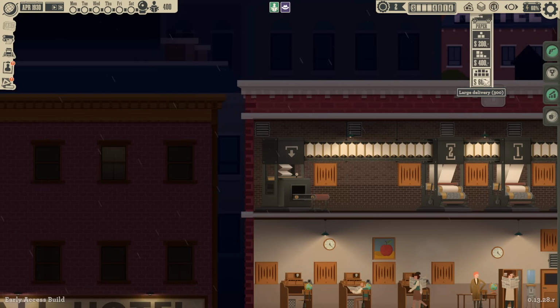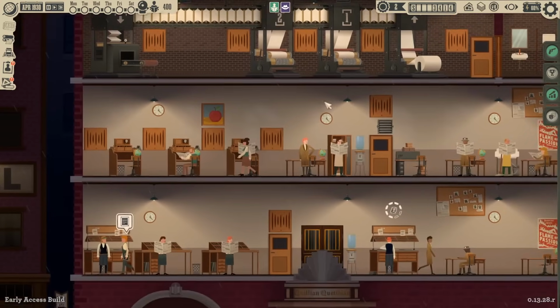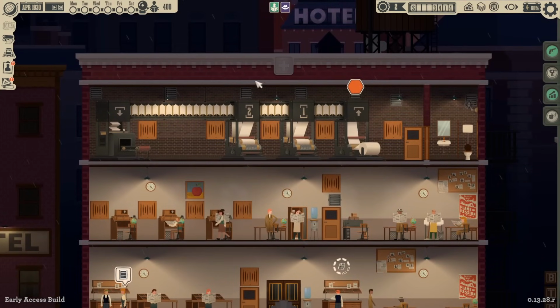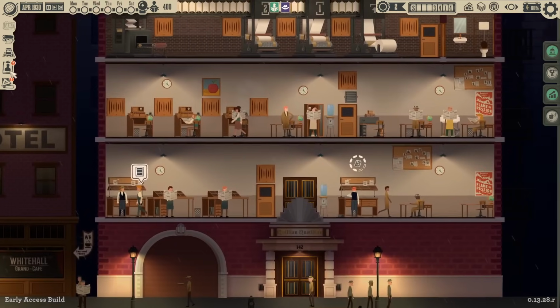We're also going to go ahead and order a bunch of paper ready to go. We do have a lot of money sitting around. Could pay off some of our debt, although I suspect, if anything, we might go into debt more to get another floor. But right now, we seem to be in pretty good shape.